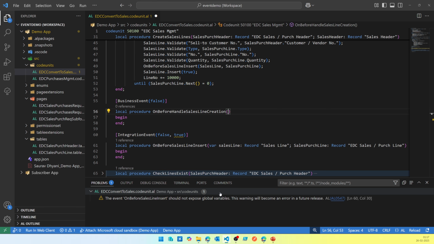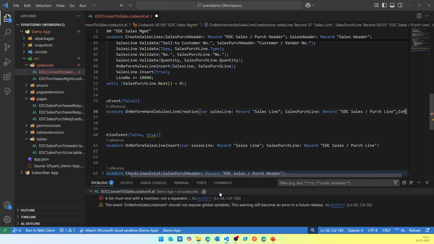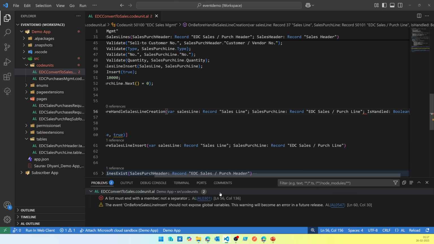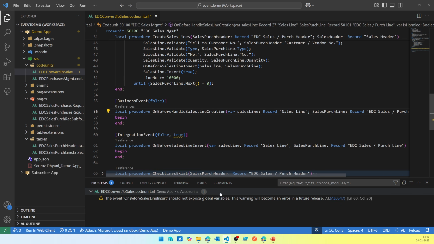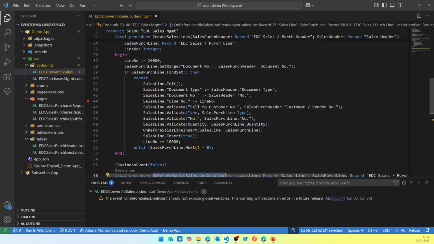Okay, and then you might have seen that in some of these events you see an is handled as boolean, and this is passed as ref. And then I need to find a place to call this event. I'll call it somewhere here.